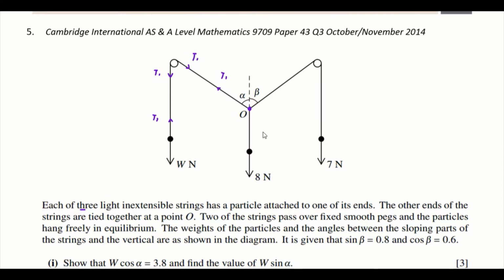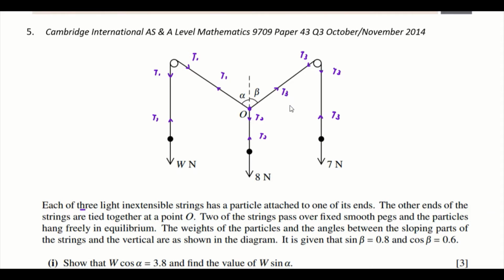Okay, so similarly, this one is the second string, right? So that's why I'll have the weight, and also I have the tension for string 2 here. Okay, then the same thing, the string is tied over here, so it forms another tension here as well, which is the same tension in string 2. Okay, so this is string 3, so it's basically the same thing as string 1 here. So I have tension 3. Okay, so from the pulley, so T3, T3, and also tightening here, so that's why I have T3 here.